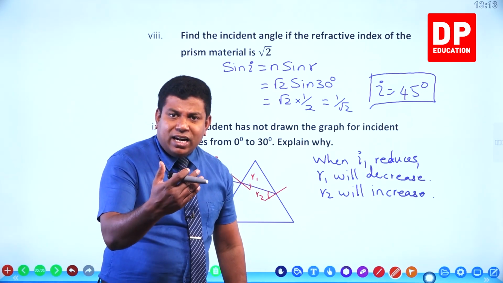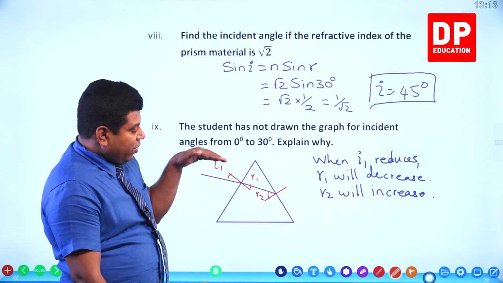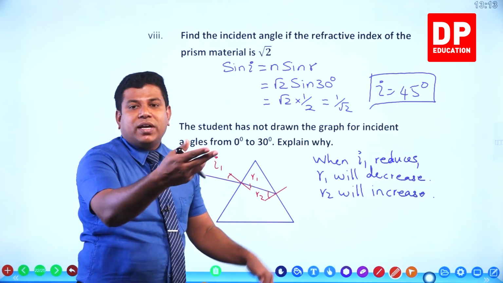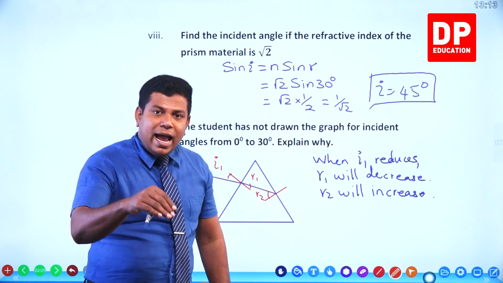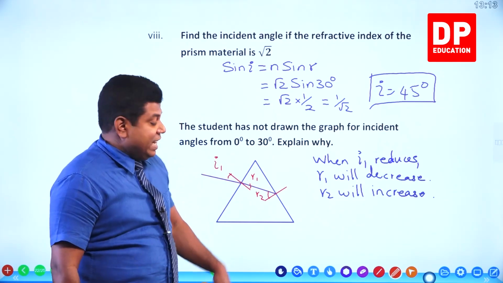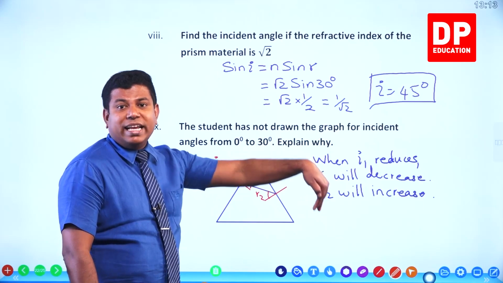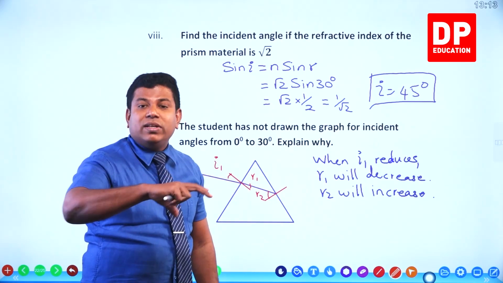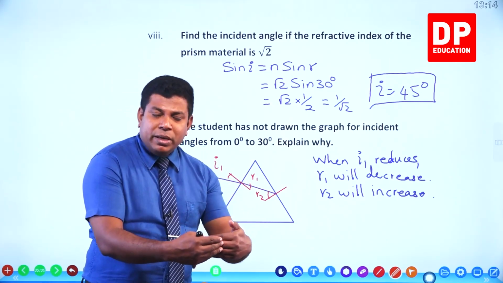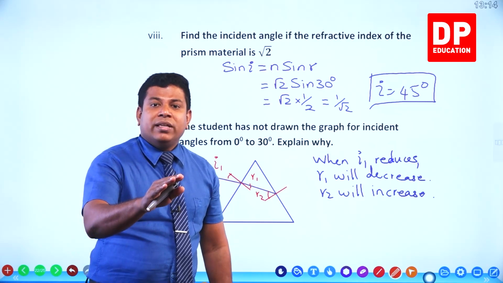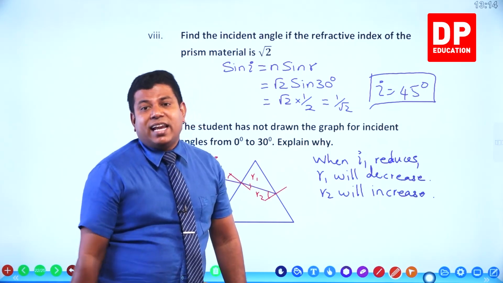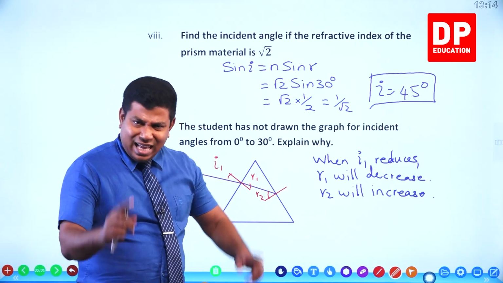You know the meaning of critical angle. Critical angle is where, from glass to air, the incident angle is the last angle at which the refraction can happen. If the incident angle becomes greater than the critical angle, the refraction wouldn't happen. Instead, internal reflection will happen. Total internal reflection. That means all the rays will get reflected on the glass-air surface. From a dense medium to a less dense medium, there will be a critical angle. If the incident angle is higher than the critical angle, total internal reflection will happen. That's what is going to happen here.